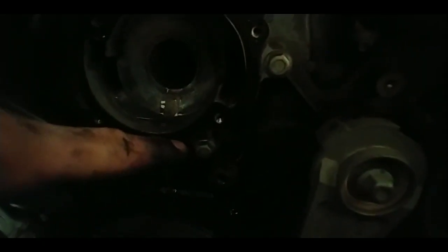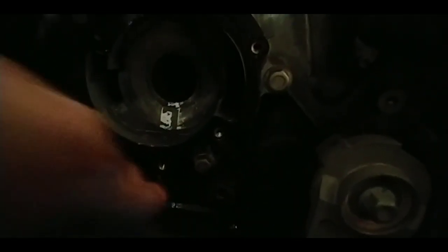After that, you're going to go ahead and clean off the old gasket with a little plastic scraper. You can use a metal scraper, just make sure you don't dig directly into the block of the engine. Just be careful with that. Make sure you don't mess it up. Maybe get a little bit of sandpaper and take off the gasket a little bit.